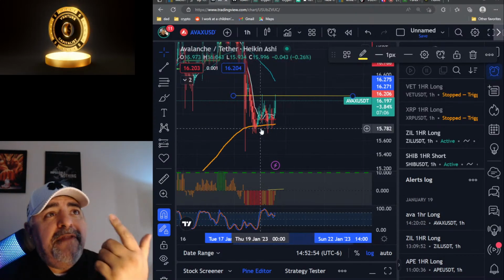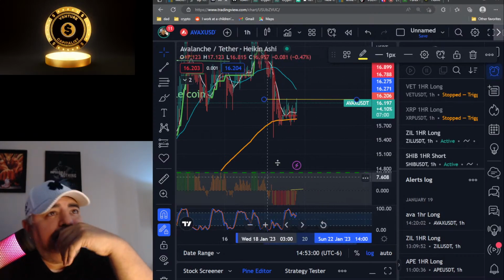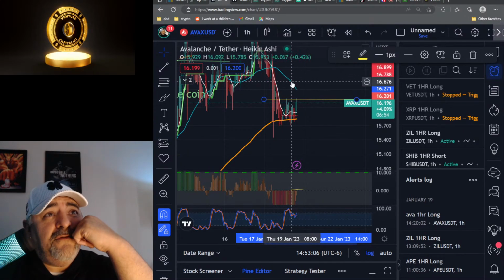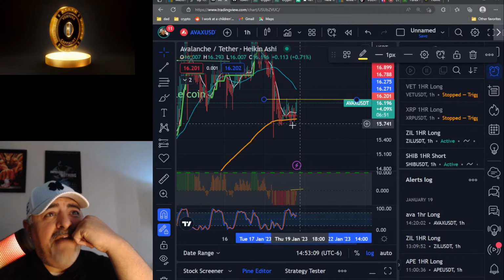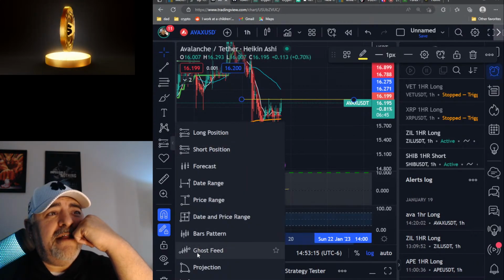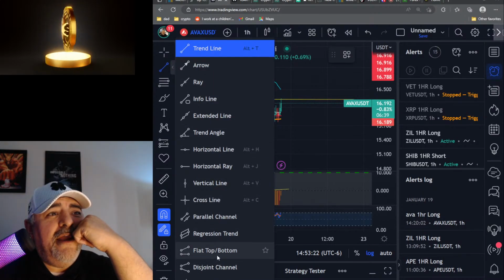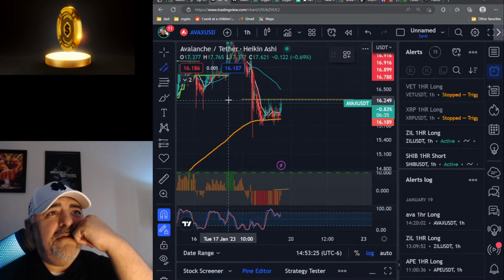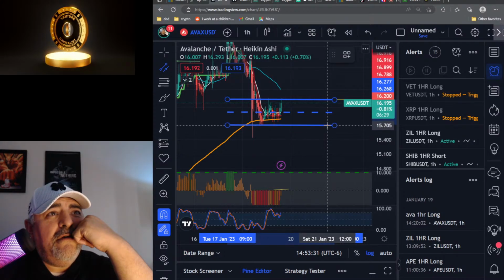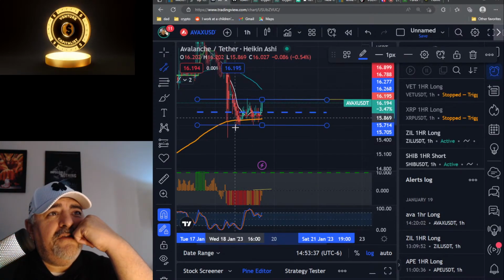Now, the beautiful thing is that this is a consolidation, right? So if you come across here on the 1 hour and you're like, oh, I've got my 50 moving average coming down, which means that this is still dropping. I've got my 200 moving average acting like support, right? So the reality is what we have here is called a channel. This is a consolidation move right here. So as you get better, you can say to yourself, okay, this is consolidating, which means that in this zone here, and I'll make this smaller, this zone here is where this coin is currently trading, right?